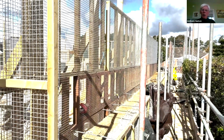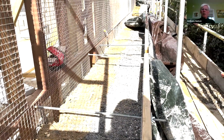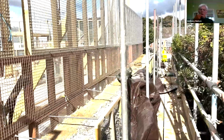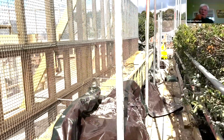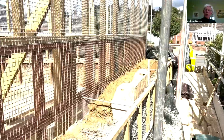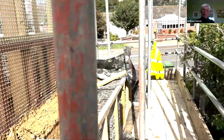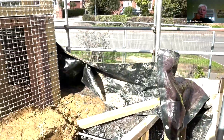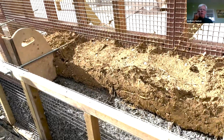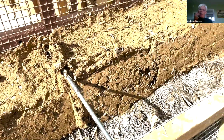This is on the west side of the building, and this is our first lift. There have been 3 lifts in this. This has nearly gone to the top of that first bit of formwork at 600 high. As we're moving along the west elevation, you can see the heavyweight cob on the inside, and the grayer lightweight on the outside. And there's one of the placing tools, a slightly shorter version that they've made. Then crucially, one of the aspects of keeping everything dry is a tarpaulin. That's a small placing tool there, and looking at the cob, you can see the ties through there.